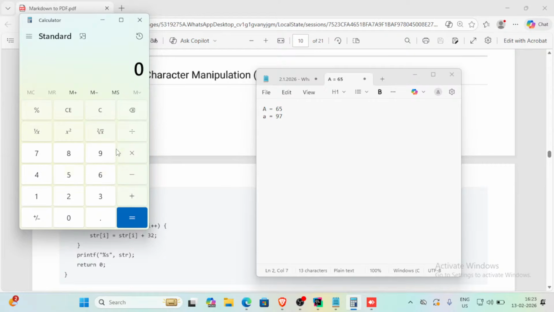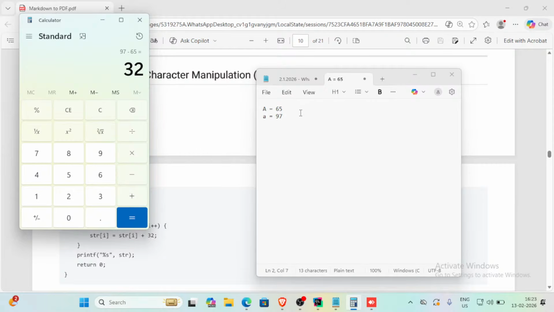I want to check what is the difference between this 97 and 65. So if I do that, I'll get 32. So that means for converting between uppercase and lowercase, I can change using this 32 value.